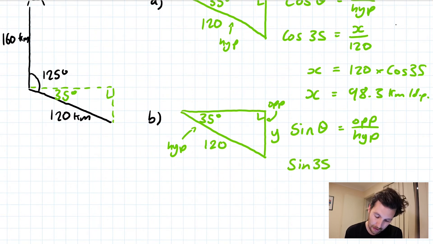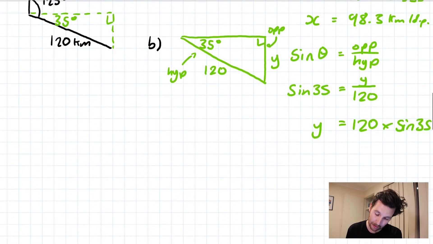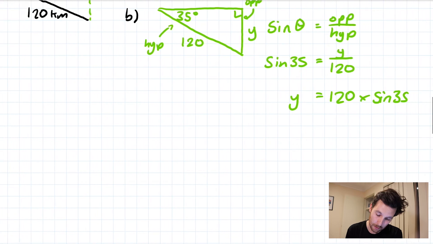Filling in what I know from the diagram: sin 35° = y/120. Again, a little bit of rearranging will give us side length y = 120 × sin 35°. Again, just checking my notes so I don't need to get out my calculator.